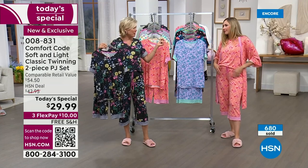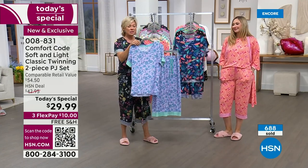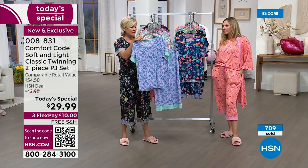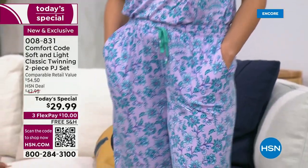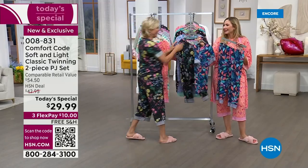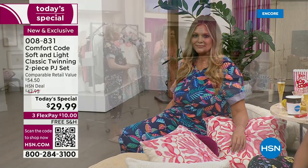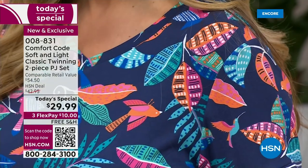Next we have the lilac damask — so beautiful, super feminine. It's like taking a lavender bubble bath before bed, very spa. The lilac damask option is what that looks like. And this is the blue — we're calling it the navy tropical. It has beautiful birds all over and a lovely print-on-print with florals — a really delightful print. Very, very popular: over 700 are gone, and we're only about 10 minutes into the day.